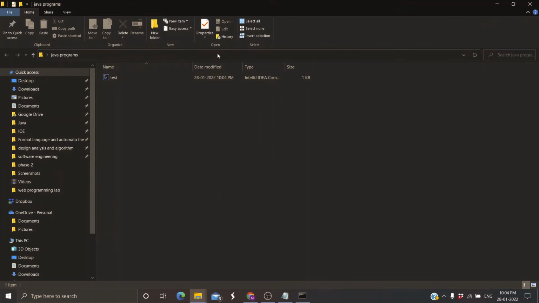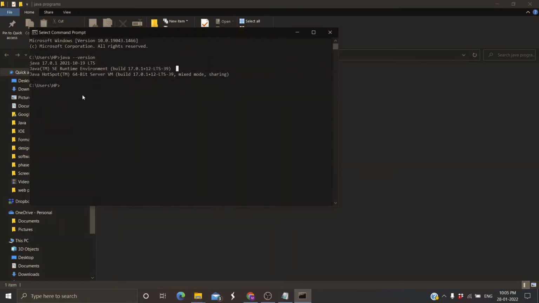From the top just copy the path of where we have saved our Java file. After copying the path, write cd for changing the directory to the particular directory where you saved your Java file. So cd, paste the path and then press enter.